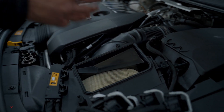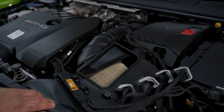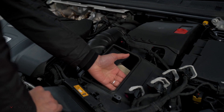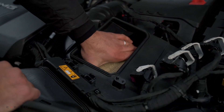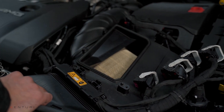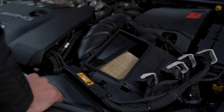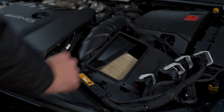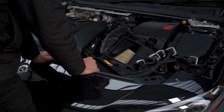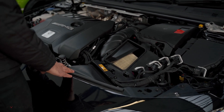I've taken the ECU off, and you can now see the filter from the stock airbox. Straight away, it looks like quite a large paper filter in there. But the first thing I can notice is that the filter is quite close to the faces of the airbox on the inside — that's a restriction in itself. You've got a filter which is trying to pull air in, but it's very, very close to the faces of the airbox. The airbox itself looks like it's an okay volume given the constraints of the engine bay, but with the ECU on top you've lost some of that volume. We've got a straight path in from the duct, so it's not bad — it's a pretty good system. Let's take the rest of the system out now and see how much space we've got to work with.